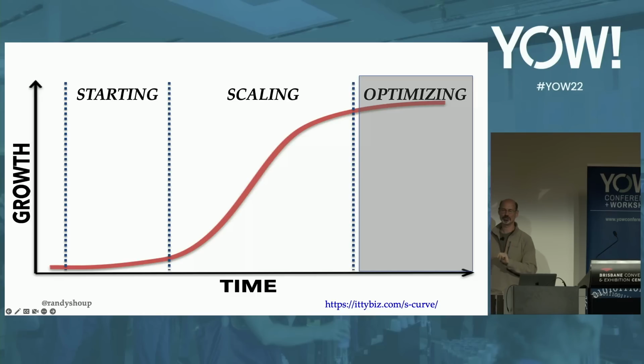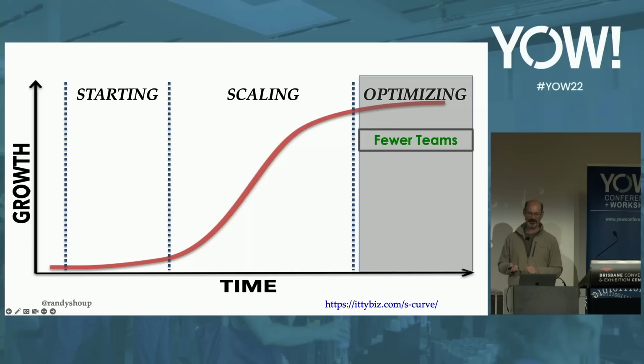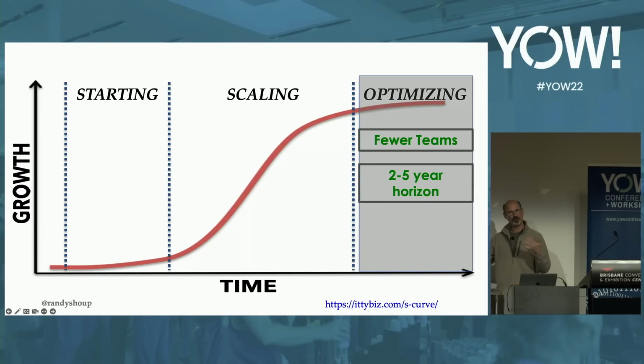Now I'll briefly touch on what the last phase is, what I'll call optimizing. So here's where this happens, right? We were growing really quickly, and now maybe this particular product line is starting to flatten. And we want to be able to make more investments in other parts of the system and other parts of the company. So we're in the optimizing case. Here we have fewer teams. We probably have a longer time horizon even still, because we're just going to continue on with this.